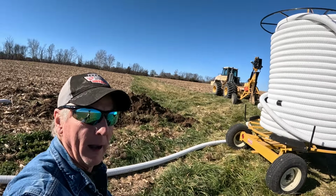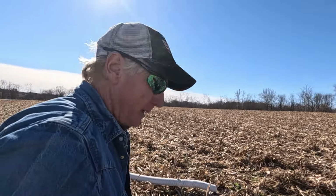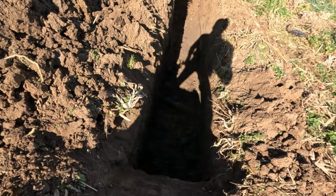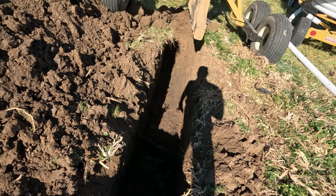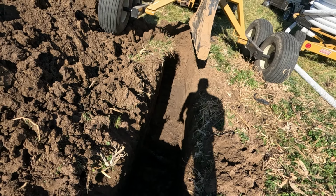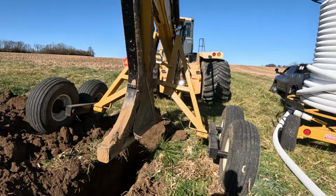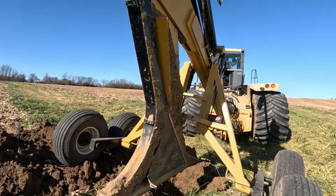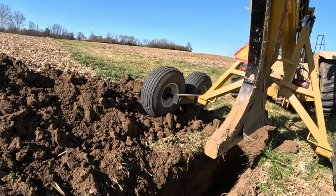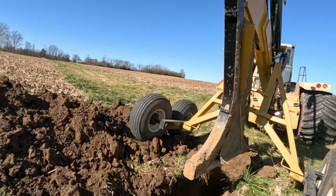We found this tile line that we were looking for on the edge of this waterway. Got it dug up, got it cut, and got our tie in. It's kind of tough to see there with the shadow, but it's a 4-inch, which is what the client said it was going to be, so he was correct on that. Now Brennan's just going to get some surveying done. He surveys this line first, so we get that recorded in GPS, and then we'll come back, get set up, and we'll get the line ran. But yeah, it's a good connection. It looks good. It's some good dirt on this farm.